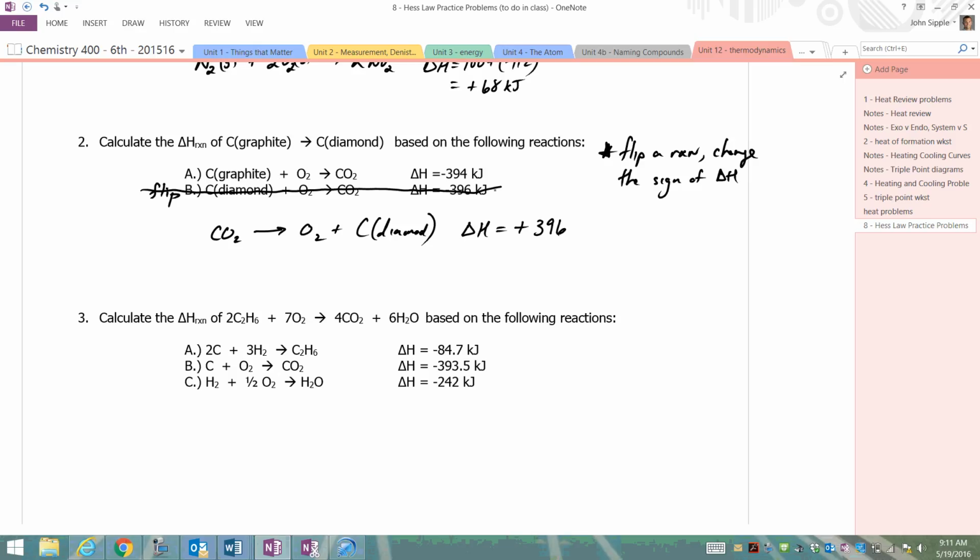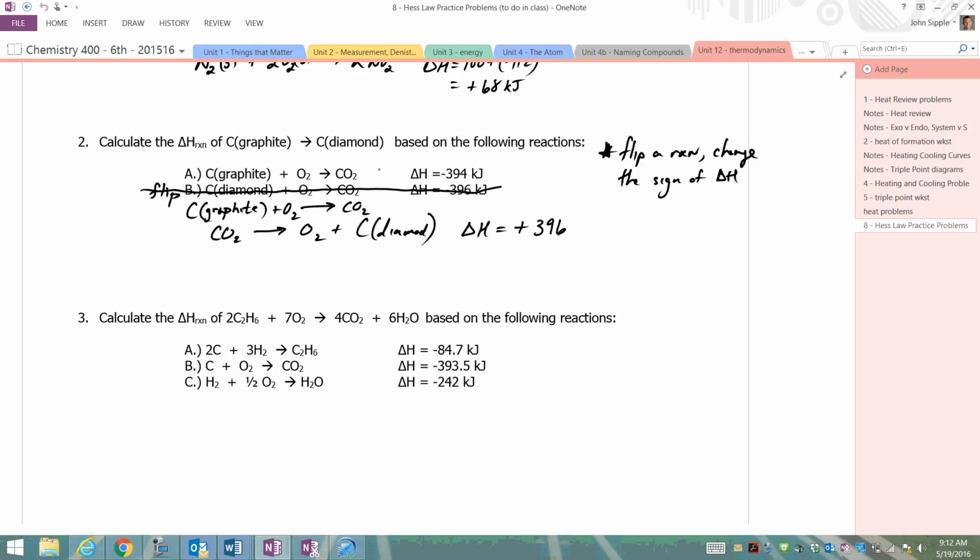Now we want to add those two reactions together. Sometimes it might be helpful to rewrite the other one right down below, leaving it the same, just to have it right there next to it and make it a little cleaner. Sometimes if you're manipulating a lot of them, you might just want to rewrite that one.